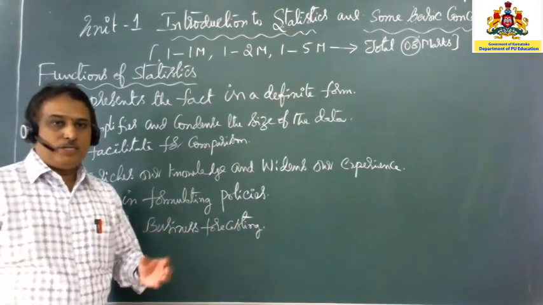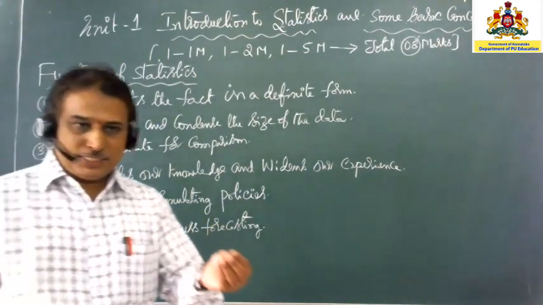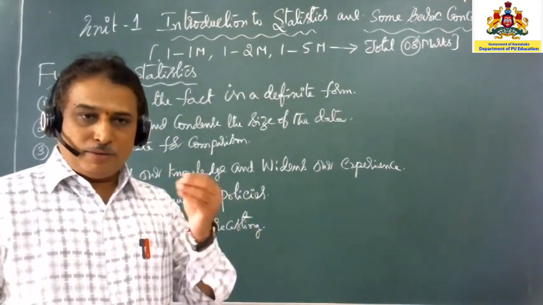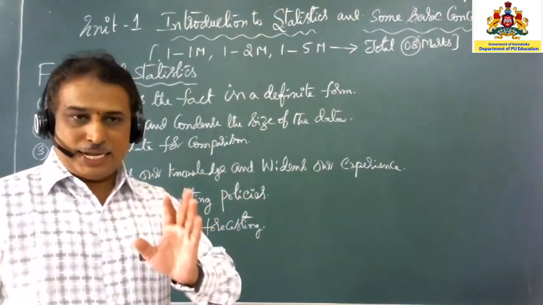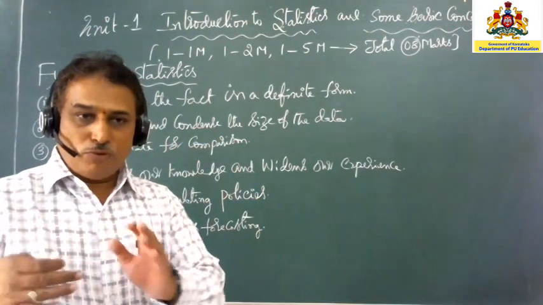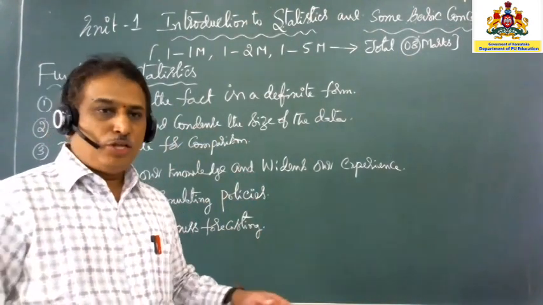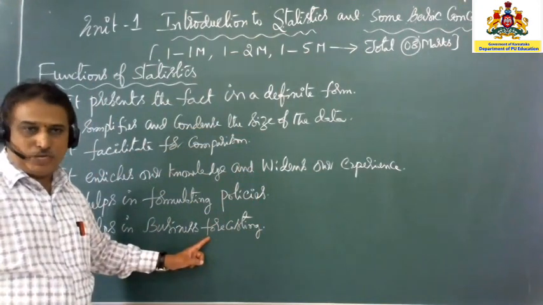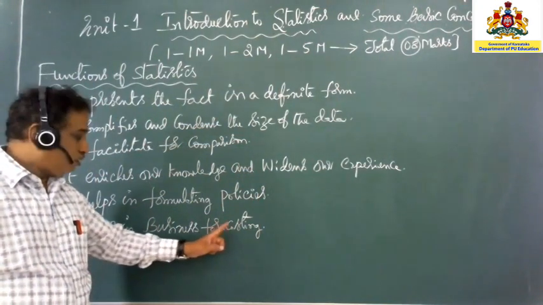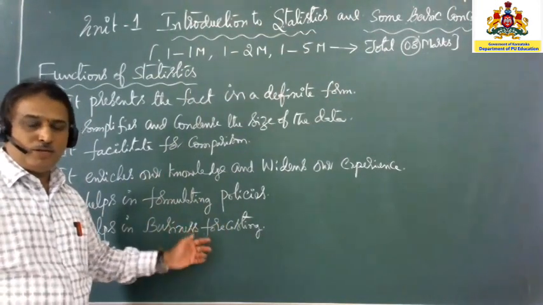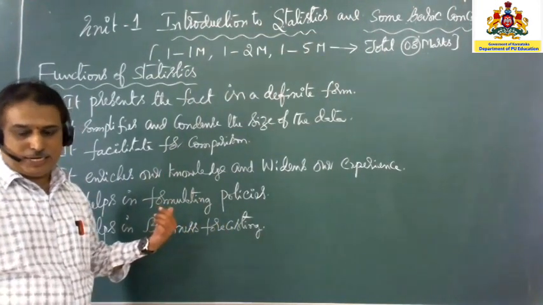For example, in the month of January, the sales is 10 lakhs. In the month of February, the sales is 12 lakhs. In the month of March, the sales is 10 lakhs. Like that, based on the past data, we can estimate the future value. We can estimate the future sales also, we can predict. That means prediction of the value is possible based on the available data.